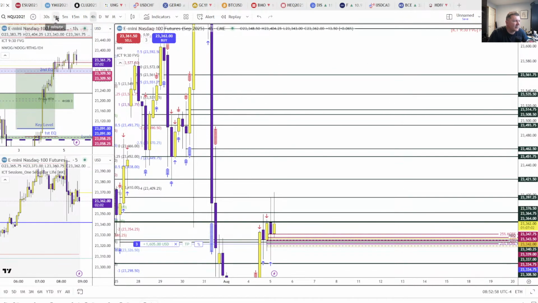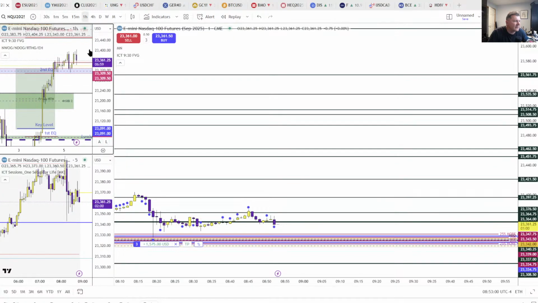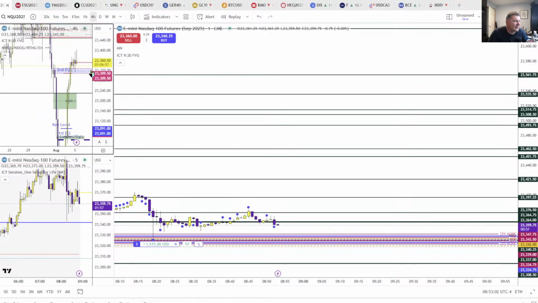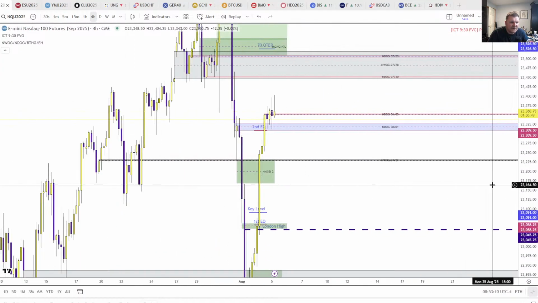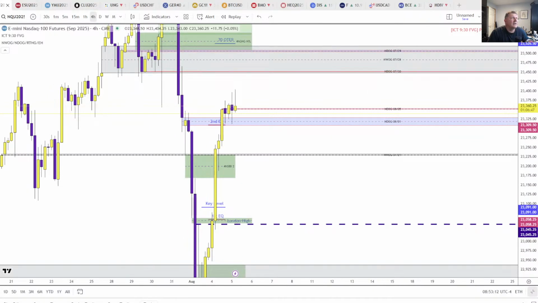Just not so clear. Go over on this one. The 4 hour there, and you'll see it better there. So yesterday, when you see me, when I was calling that level, I think we're still, are we live yet? There we go. Got it. So the level I was calling last night was a return. So once we drove up above this level on the close, I'm looking for a return back into this level.